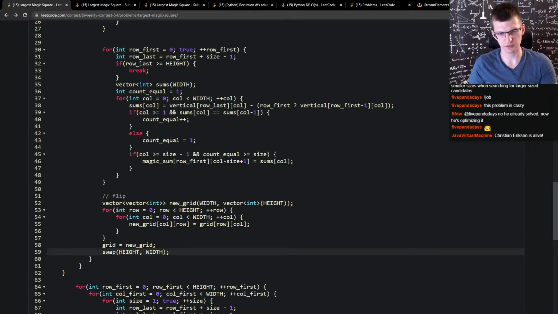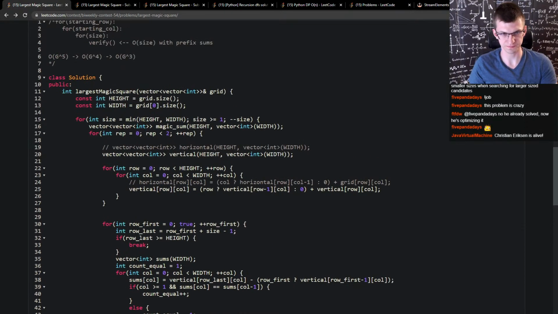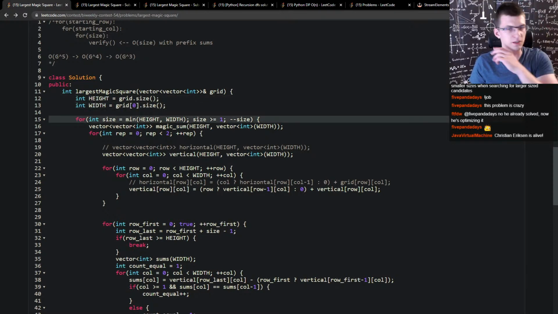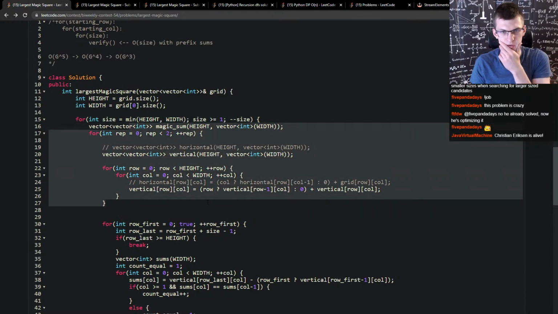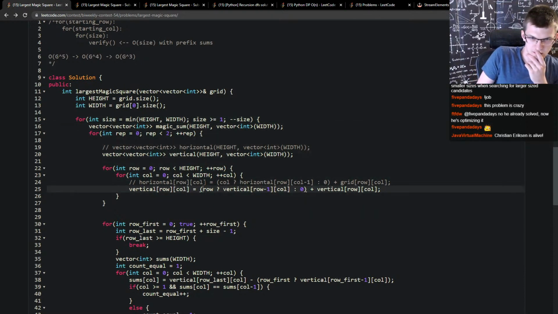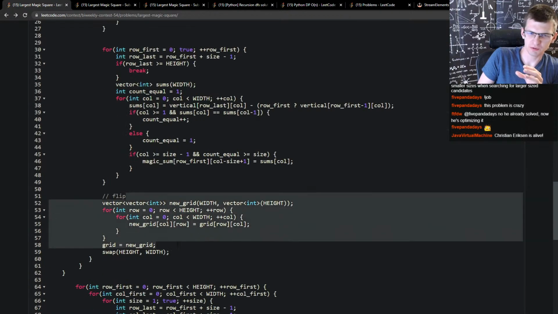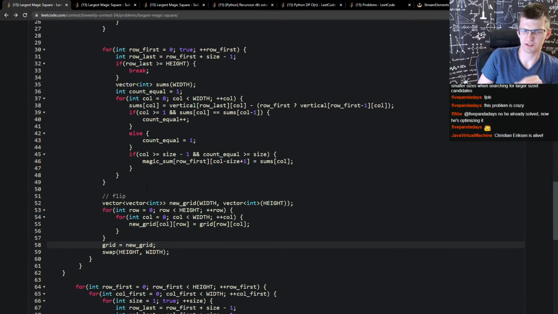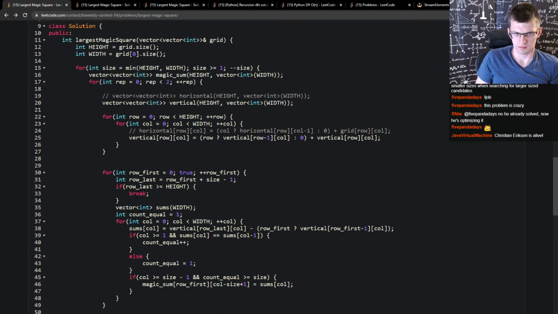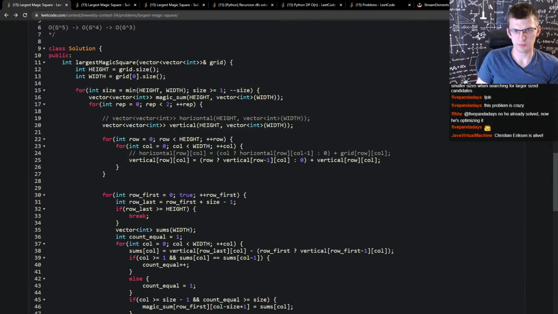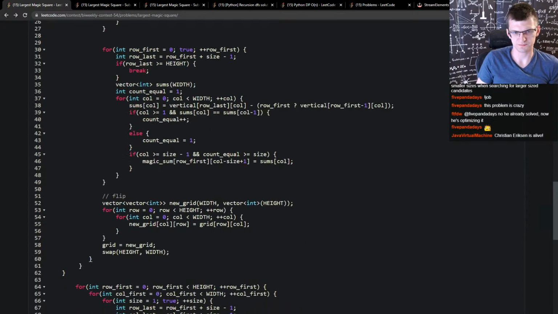This should allow us to swap rows with columns. No, it cannot be a constant, obviously. For every size we will do something that, sure. The final running time will be quite slow because I do g-cubic multiple times, like here with copying memory. That will not be very fast. And what else? I remember this between repetitions.